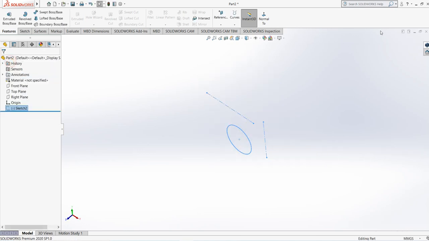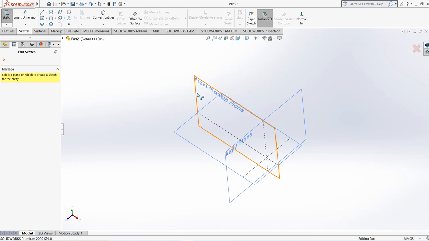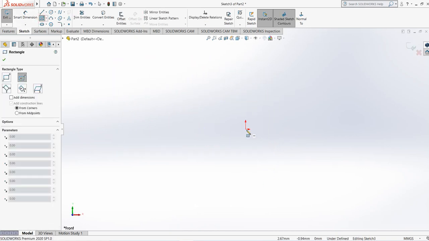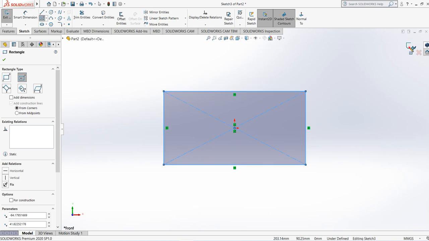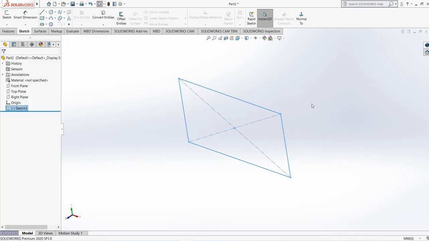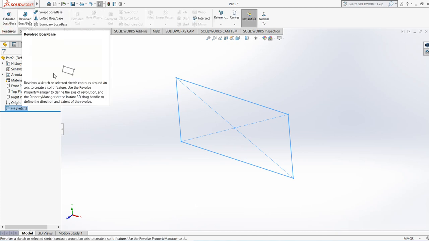Understood? Now coming back on the edges or the line. So what we need is we will go for this sketch again. Let's just take the front plane, and we will draw this rectangle. Now what I am doing is I am not making any center line. I'm just using this sketch. Make sure the center line is not intersecting or cutting any sketch part, any closed loop part. Okay. Otherwise, the revolution will fail.